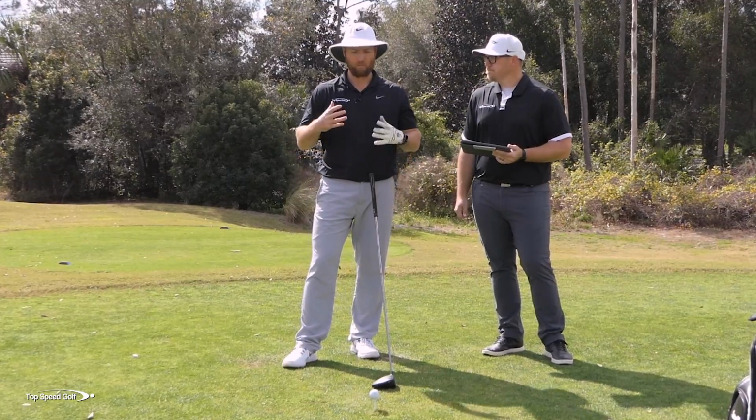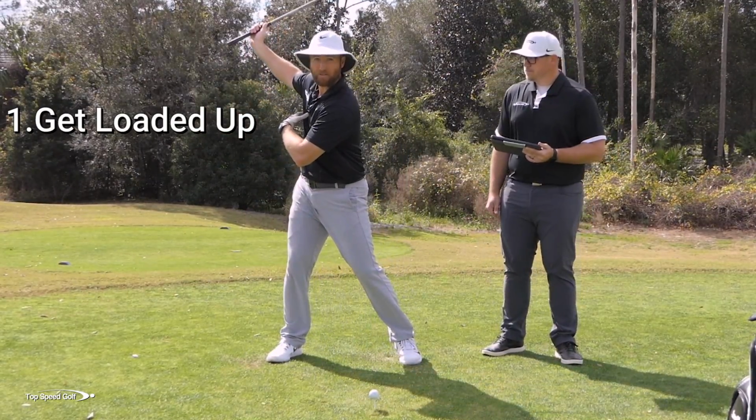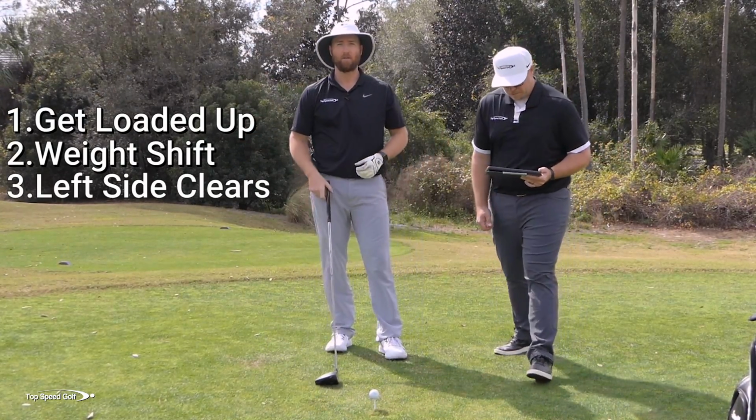So if I was to boil this down, I would say, let's get loaded up at the top of the swing, then let's get a weight shift to the inside of the foot like you're talking about, and then let the left side clear out of the way. So let me go ahead and try to hit one doing that.